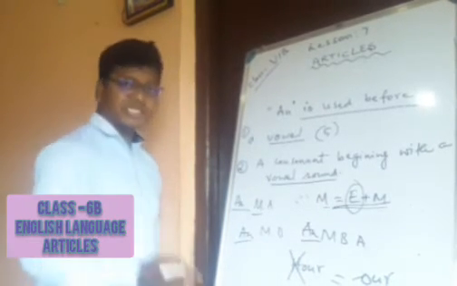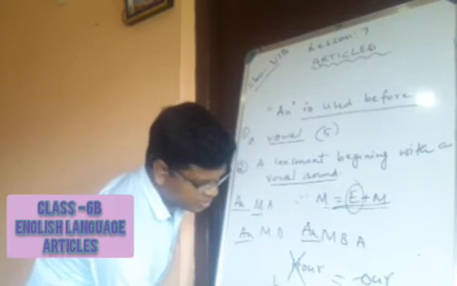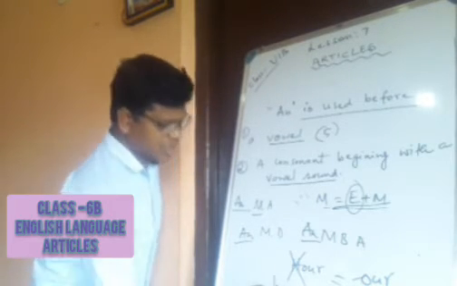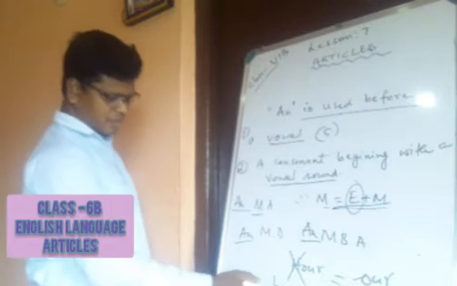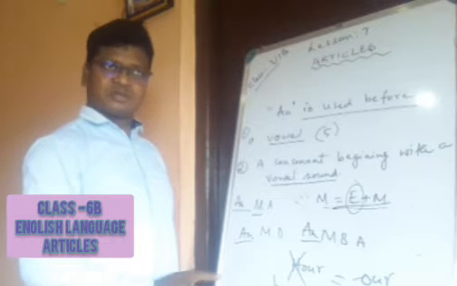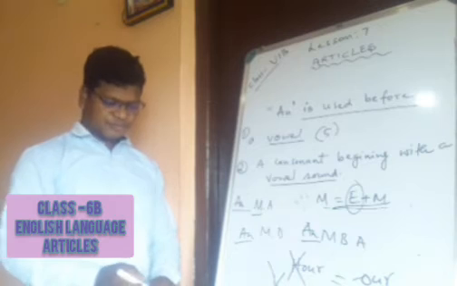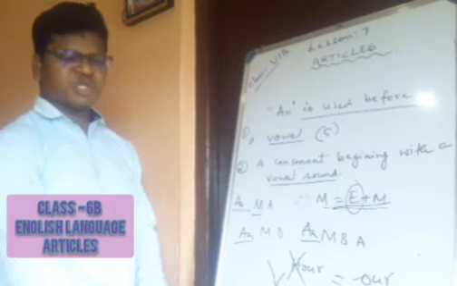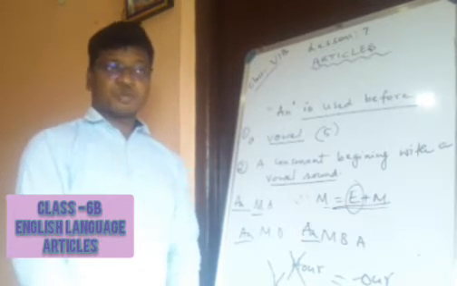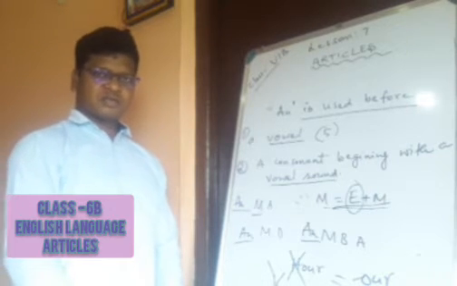Like, he or she is an honest boy or girl. So when we write "honest", H-O-N-E-S-T, how is it pronounced? Do we say it with the H? Not really. The H remains silent and we say only "onest". So these are a few rules which you need to keep in mind. Remember, if you forget all these things, it is going to be very tough, and you will be making quite many mistakes.